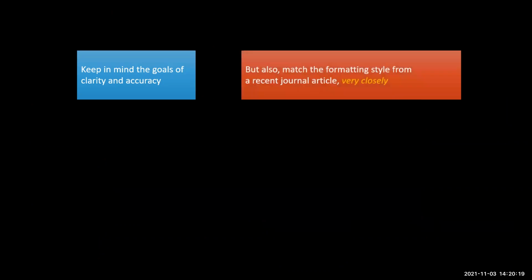So it is important to match the formatting style, and the best way to do that is to look at a recent journal article very closely. You want to follow every single detail from a recently published article in that journal. You don't just follow the author guidelines, because sometimes the author guidelines are not updated, or the journal editor may have changed their mind about something. So the best way to check is to look at the most recent article, which may even be an online first article, not even published in the print journal.